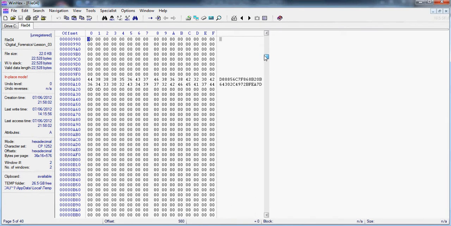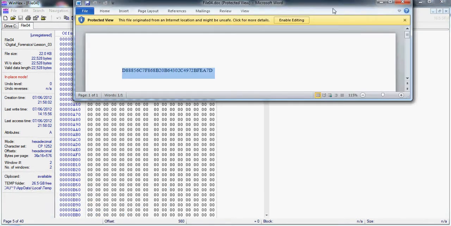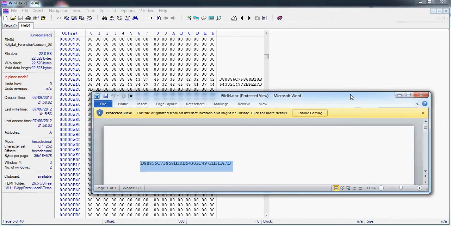Is it the same as the one in the Word document itself? Let's take a look. DAAA Studio. It looks like an exact match. So what we have done is that now we found the file type of this file 04.